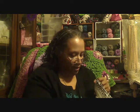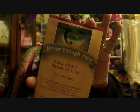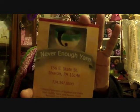And then also I picked up some yarn from a new to me yarn store. It's not too far from me. And it's called Never Enough Yarn. It's in Sharon. It's right over the border. We live right there by the border of PA. And I bought 2 skeins of yarn.